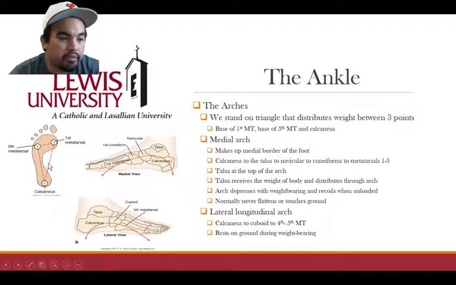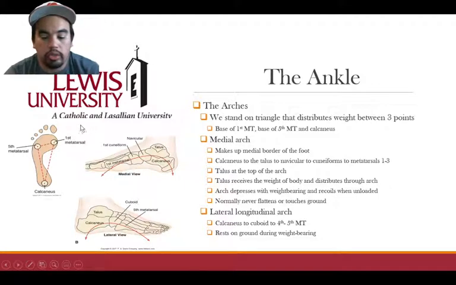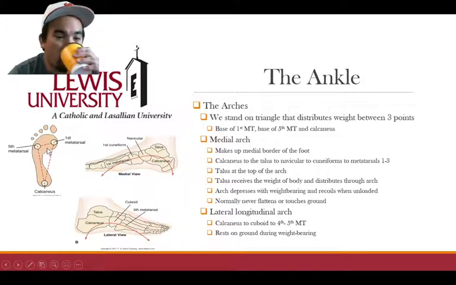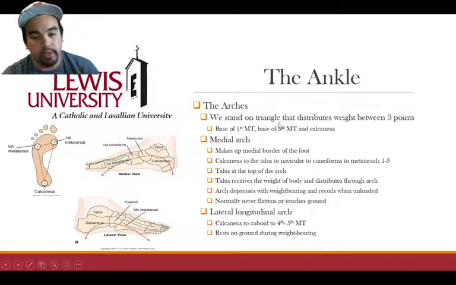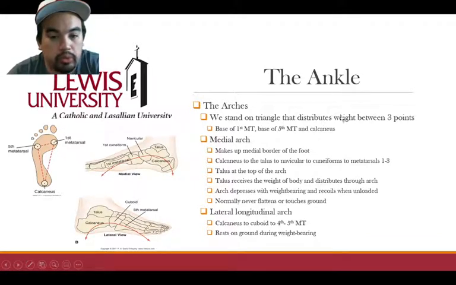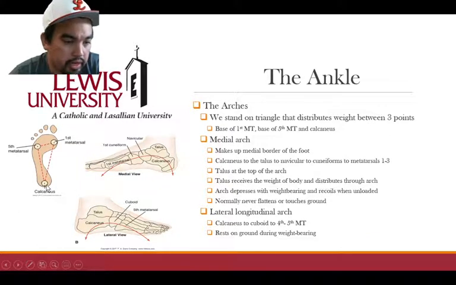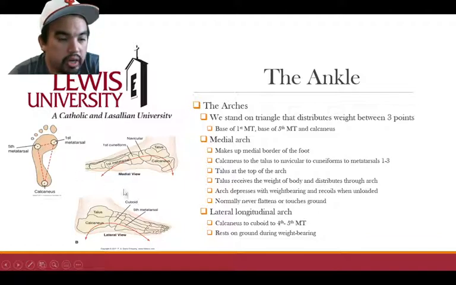Then as we stand, we have arches. So everyone's heard about, I have poor arches. My arches hurt in my feet, right? But what arch are we talking about? We stand on a triangle of weight distribution on our feet. It's typically three points: calcaneus, the first metatarsal, and then the fifth metatarsal. If you look at your shoe, you'll probably see that these points on your shoe are pretty worn out. And if not, you have an altered gait pattern, and then we'd want to probably check out your arches.